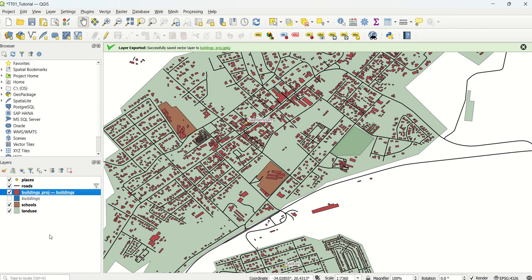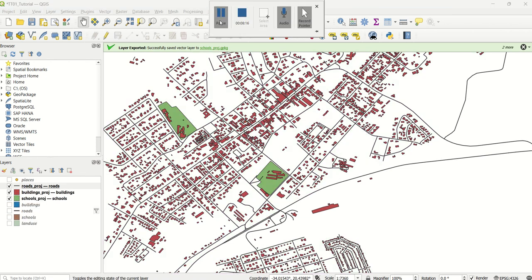And then let's do the same thing for roads and for schools. Okay, so I went ahead and did that, and I made my roads layer black again, because I like my roads black. So now I have my 3 layers. I went ahead and unchecked the other old layers, and I also unchecked land use and places for now, so my map isn't too cluttered. So this is what we are left with for now. And now we need to actually do some vector analysis.